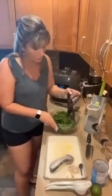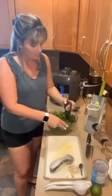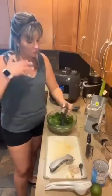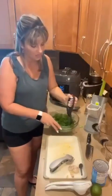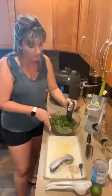You can just dump the spinach in once that soup is done and it's nice and hot. But I'm telling you, I love to chop up my spinach because I love fresh spinach, but I don't like it long and stringy. And this chops it all up super fine, so it combines with everything. And it's just a lot easier, and I feel like it's more appealing that way. My kids always ate it better that way too.